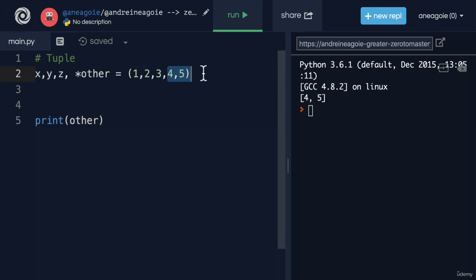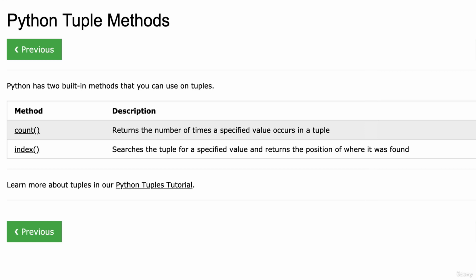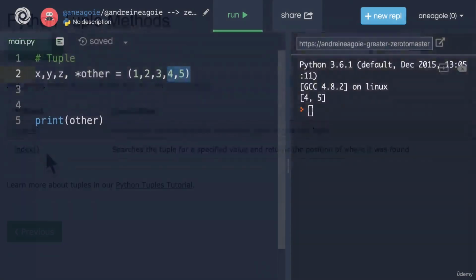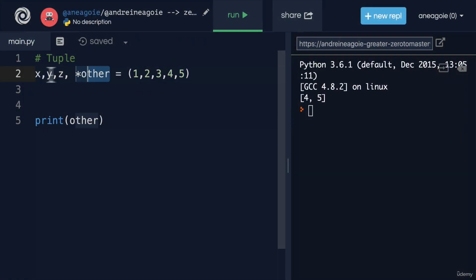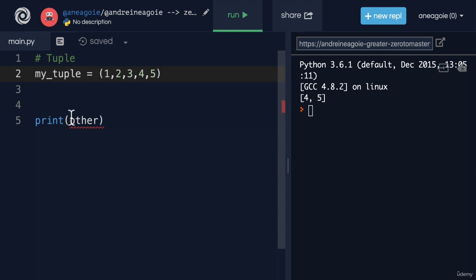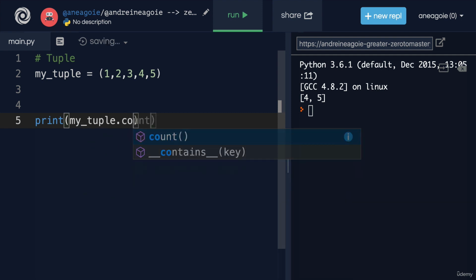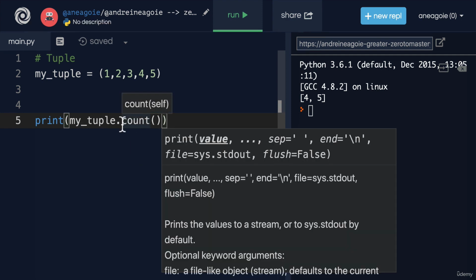All right, if your head doesn't hurt by now, don't worry, I have some good news. Luckily for us, a tuple has only 2 methods that we care about: count and index. How nice is that? So nice and simple. Guess what these mean? So let's go back to my tuple and now try these out. If I go my tuple.count, well, it's going to count the value.